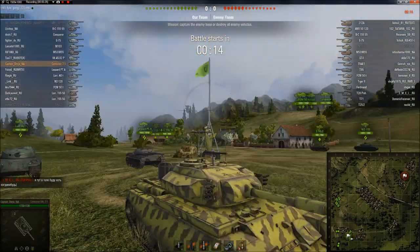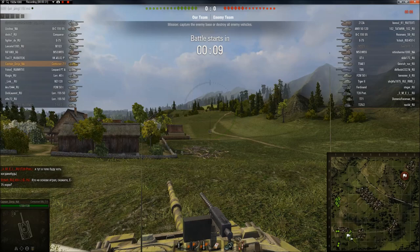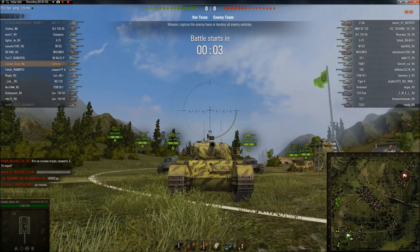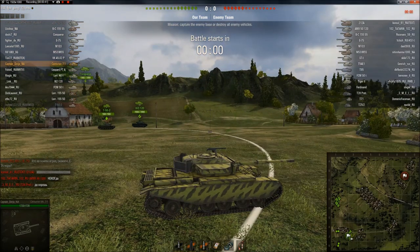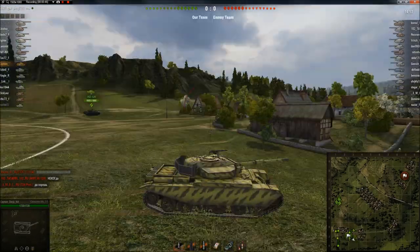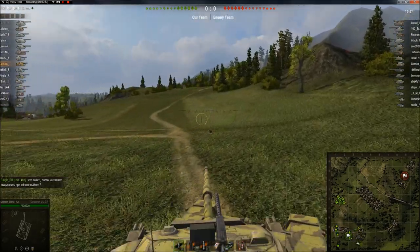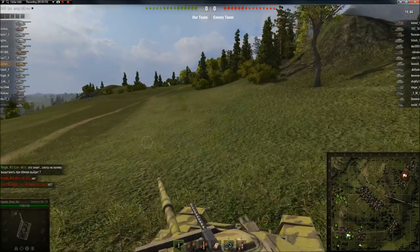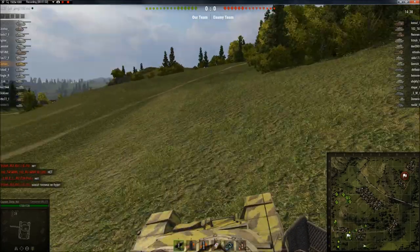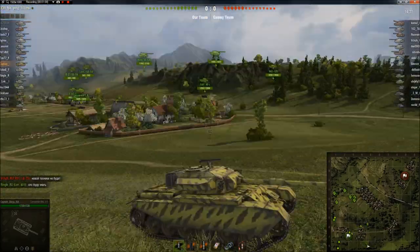We're not going to be doing a lot of heavy combat in this match — this is Westfield, so I'm going to go up onto the hill off to my right and do the medium tank thing. I think this is a really good example. Even though I don't do quite as much fighting in this match, it gives a good example of the attributes of this gun, because you're presented with snapshot opportunities and fast-moving targets — things where reload speed and aiming time are either going to allow you to trash somebody or cause you to fail.